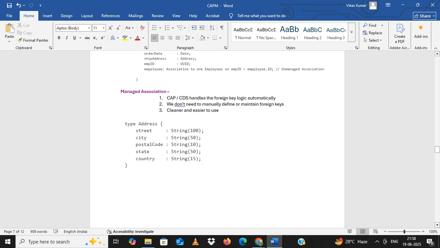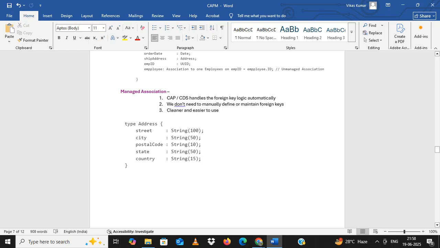CAP or CDS handles the foreign key logic automatically. That means primary key and foreign key logic will be automatically handled by the CAP or CDS framework, so no need to give the manual things. That is called the managed one. That's the basic difference.